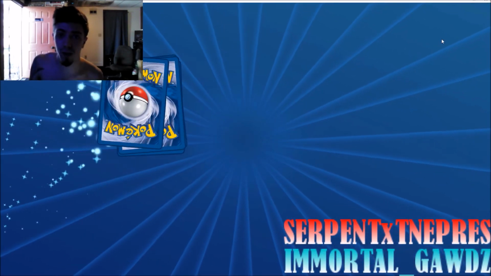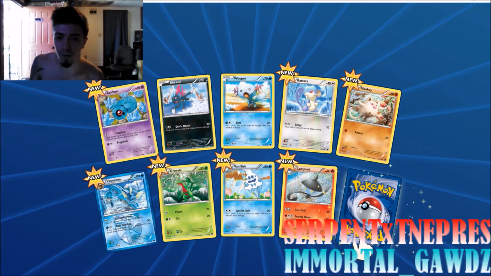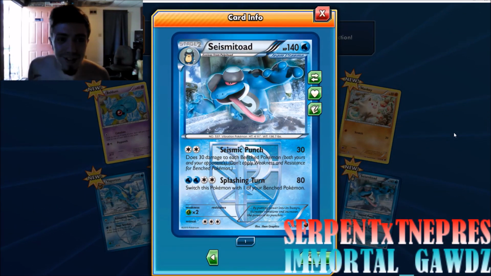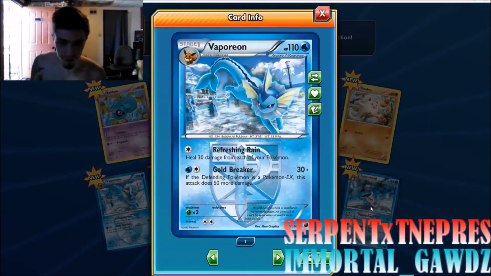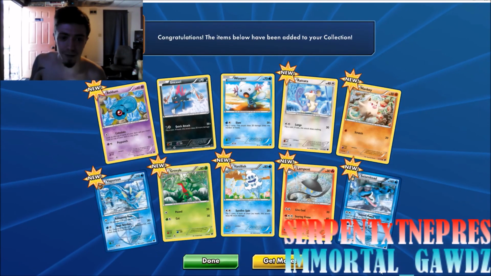Not bad. It's another Black and White Plasma Freeze. Whoa, look at that. Vaporeon right there. And a... get out of here. Give me all these Team Plasmas. I'm down with that. Switch his Pokemon with one of your Pokemon. Does 80, he's got 140. Is there a... Nah, it's just a regular. And then you got this Vaporeon. Could have sworn I had one, but I guess I don't. I only have the Flareon, but always good. Yeah, keep on keeping on, right?